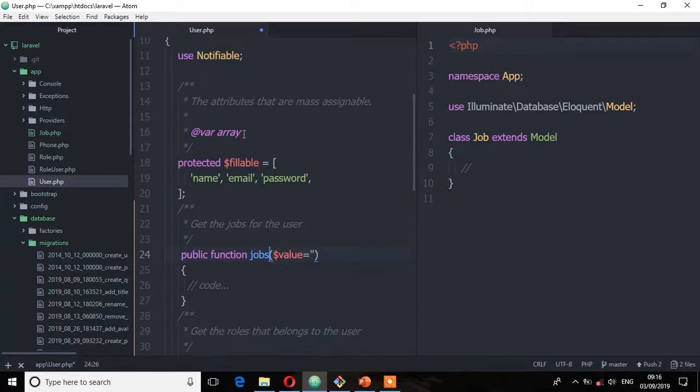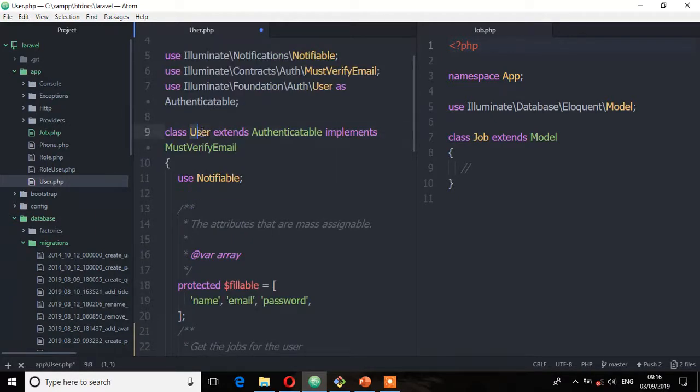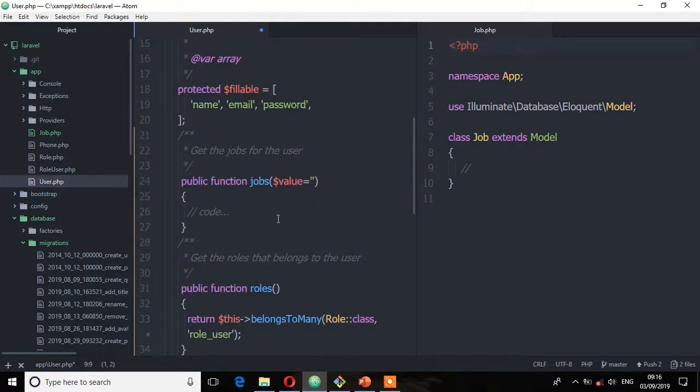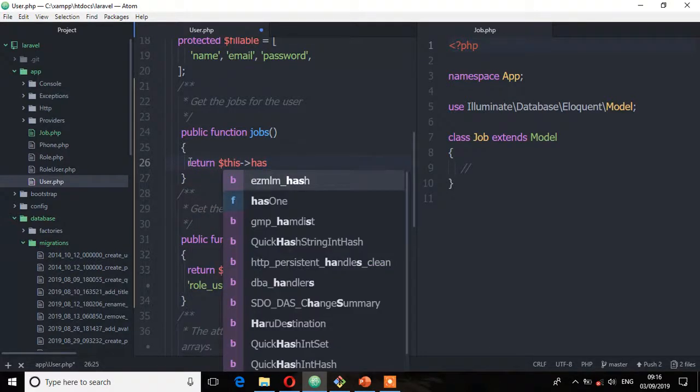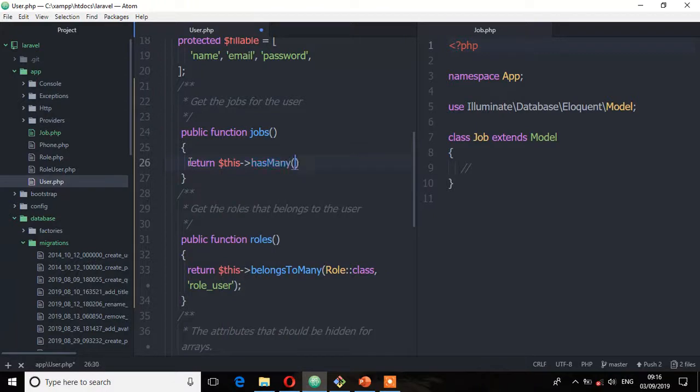Remember, this model, which is User, owns an infinite number of jobs, or has an infinite number of jobs, so it must be in plural. So return $this->hasMany, and this one is App\Job.